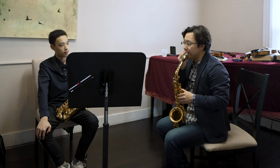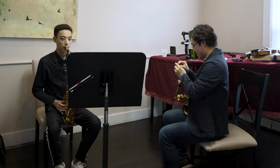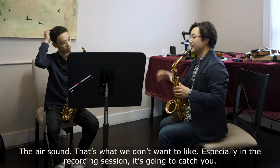If you bite too much, you can't do that. We want to change the position of the vibrato, even depending on the beat. Oh. A little bit. It's gonna catch you.